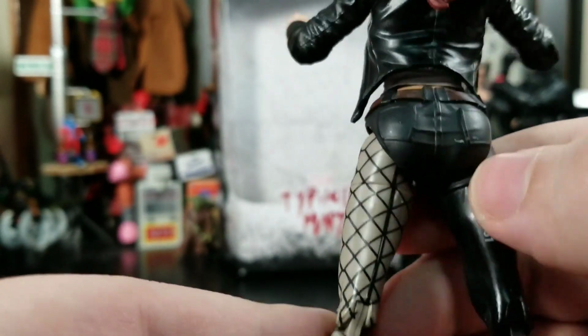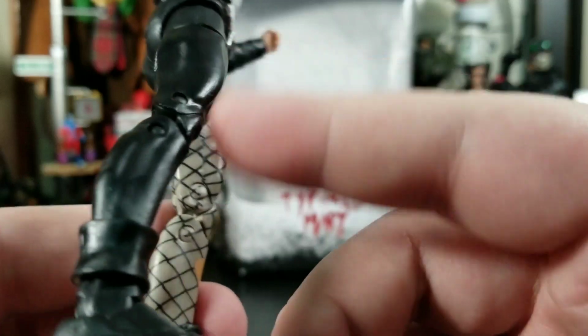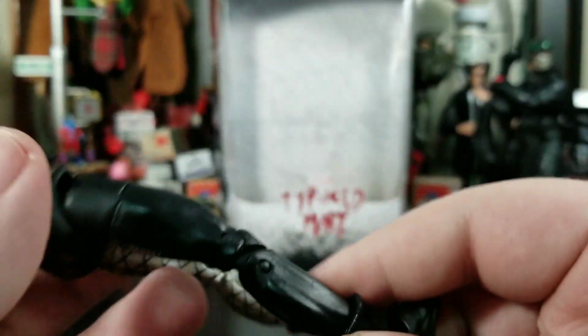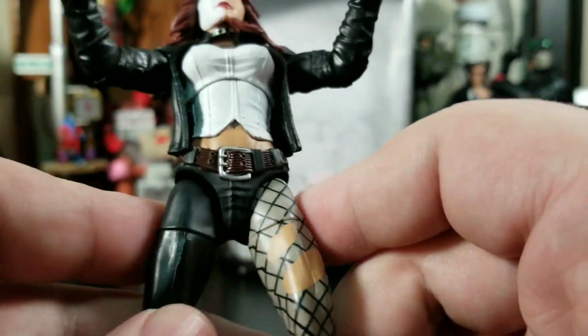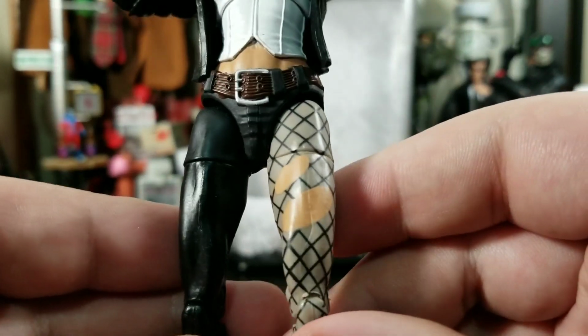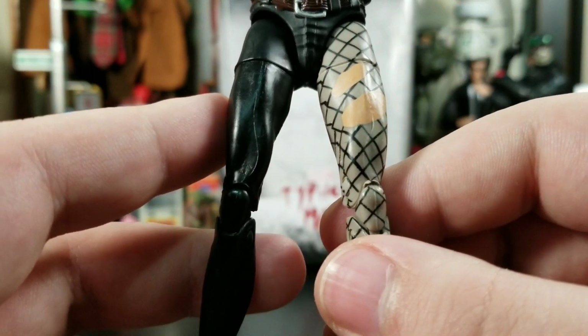She's got a little bit of white paint or something on her butt. And then we get the solid, just plain black leg. It goes down to a little boot cuff that's a separate piece. And as you can see, thigh cut, double jointed knee. Then you get the ankle bend and pivot. And she can't do the splits very well. That's as far as her legs go out. And I'm sort of disappointed in that, because I would like her to do the Van Damme, since she's supposed to be assassin-y, like a ninja.